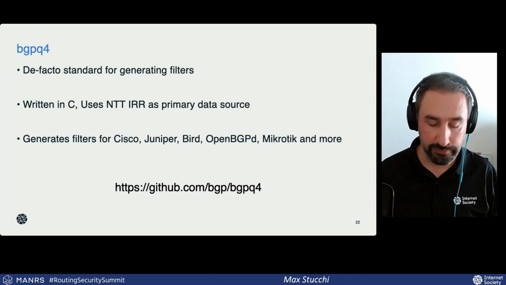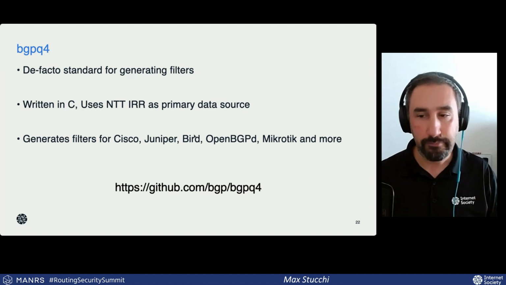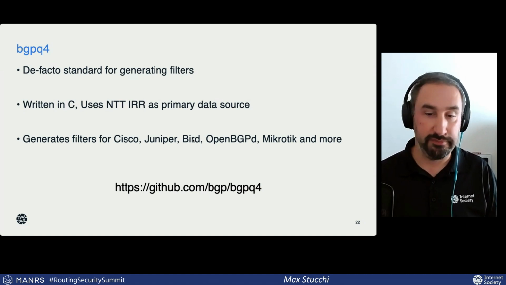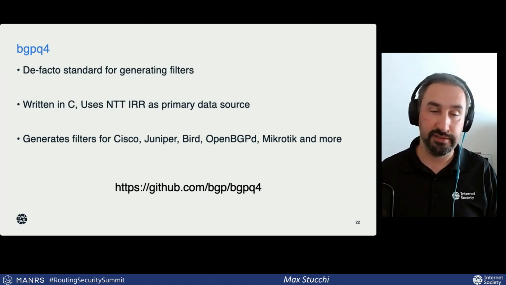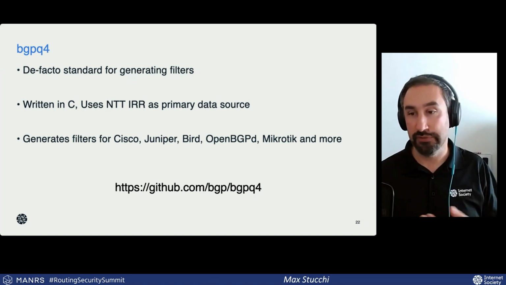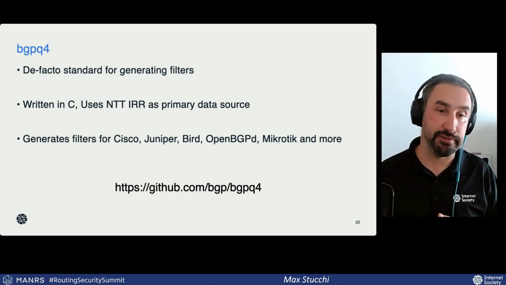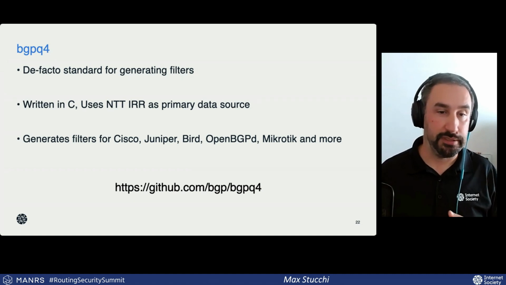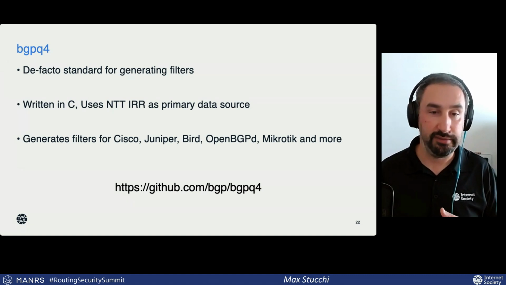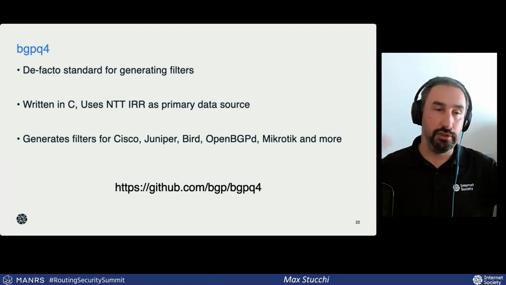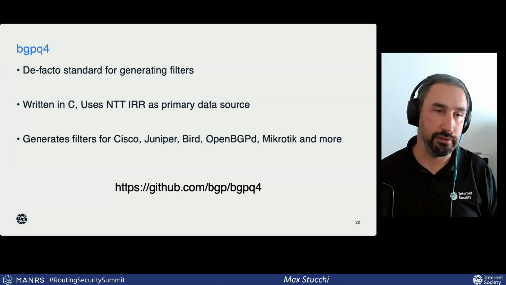So you can adapt it to your liking. BGPQ4 is available on GitHub, but you get it as a package on mostly any operating system out there. It's written in C, uses the IRR as primary data source, which mirrors all the other RIRs.